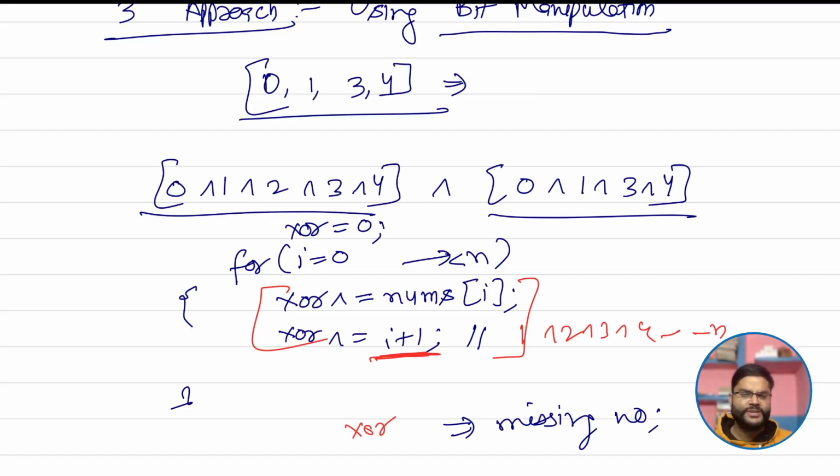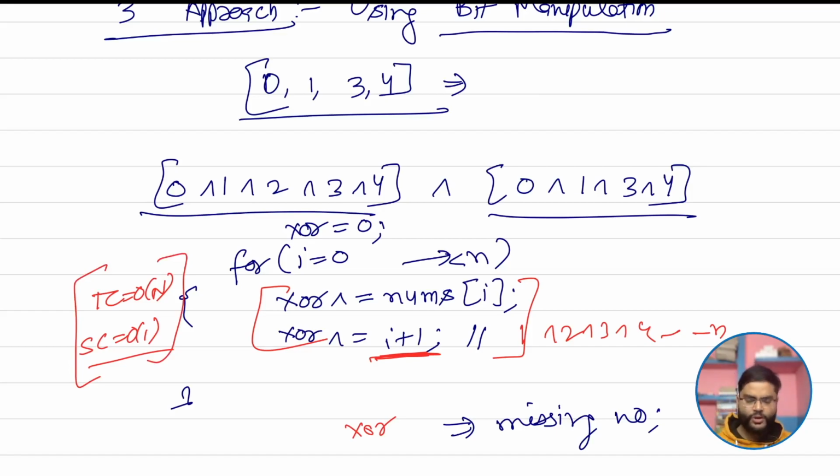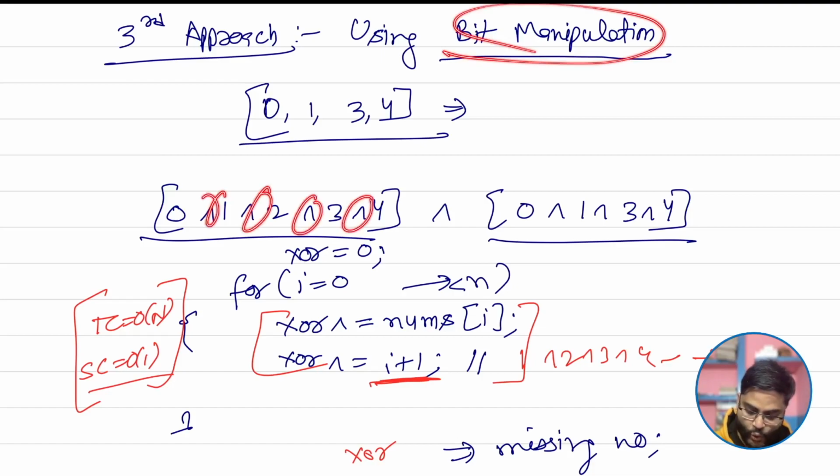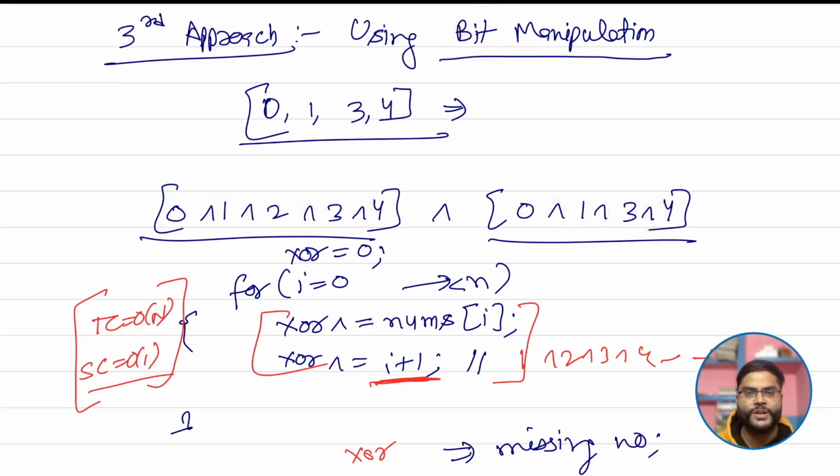And how much time will it take? It will take, again, time complexity order of n, and space complexity order of 1. But the previous approaches also took order of n time and order of 1 space. Then how is it different? Correct, so here nothing, both are optimal, right? So previous approaches are also good, this is also good. But we are using a bitwise operator here. I wanted to teach you this problem using bitwise operation.